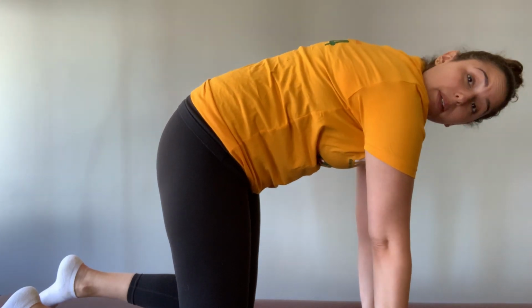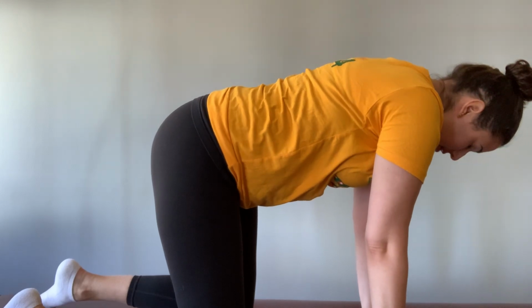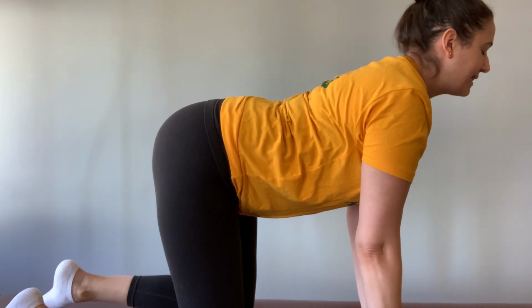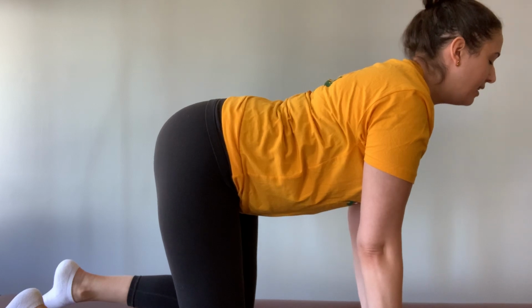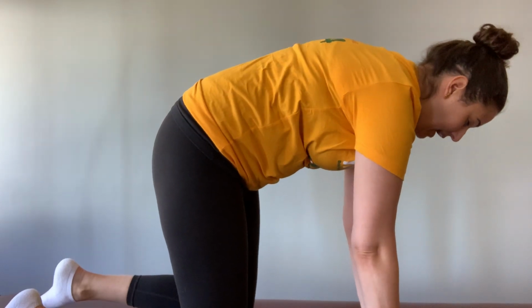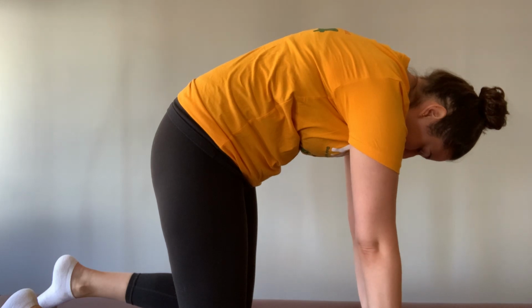So now again, starting with that pelvic curl, you're gonna let that flow into your cow pose and giving yourself a little back extension here, keeping those shoulders down and away from the ears. And then again, starting with that pelvic curl here, to again take you into your cat pose.